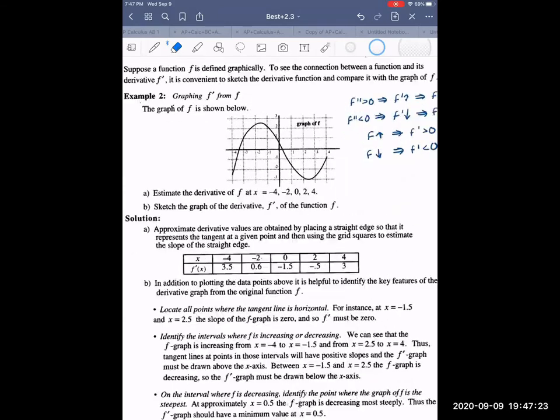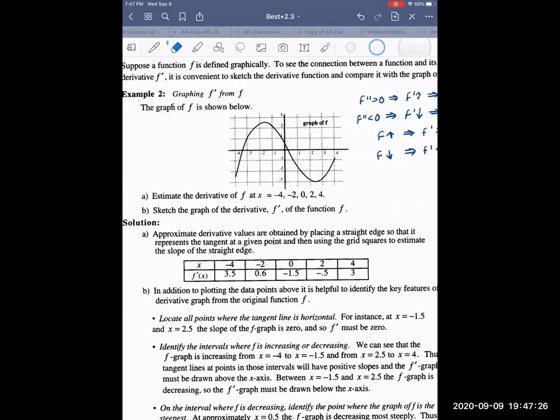So he does ask you in this particular problem to estimate the derivative at certain values of x. So if I were to do that, all I would do is draw a tangent line when x is -4. So I've got this pretty steep tangent line here. And when x is -2, it's less steep. When x is 0, it's pretty steep right here. When x is 2, and then when x is 4 again, so something like this. And you would estimate them. And I would say maybe this is about a 4. You notice he's got 3.5.